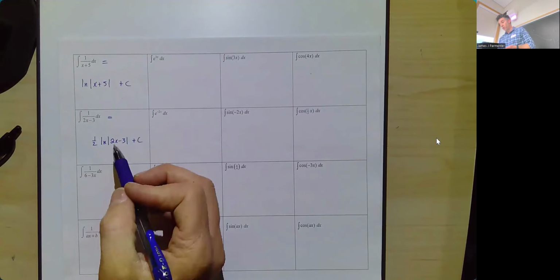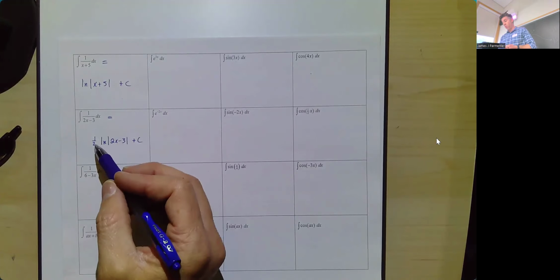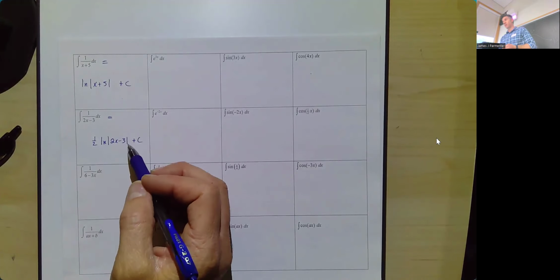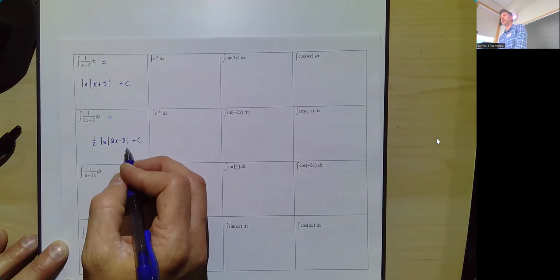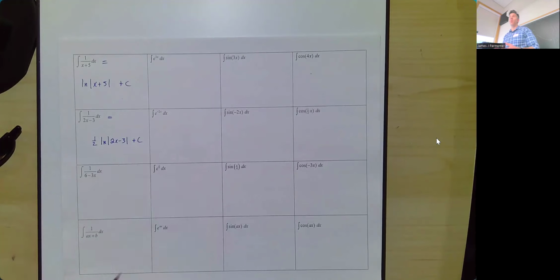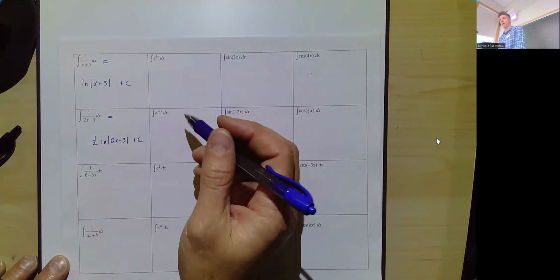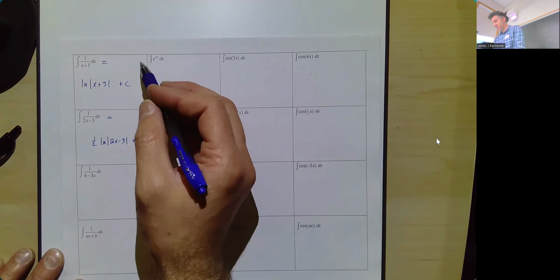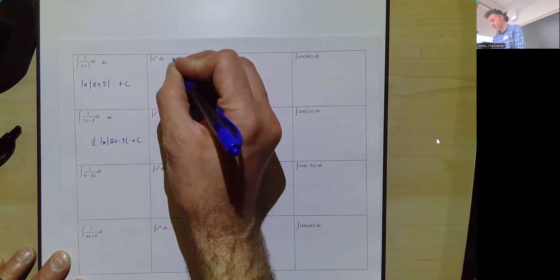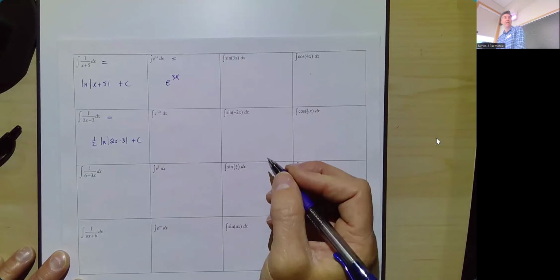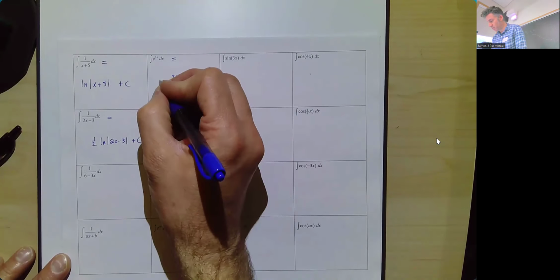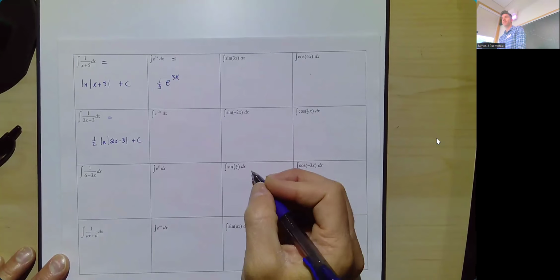So that when we take the derivative of this, the derivative of 1/2 times the natural log of 2x minus 3 is 1/2 times 1 over 2x minus 3 times 2. And the 1/2 and the 2 cancel each other out. Let's look over here to the right. The antiderivative of e to the 3x is going to be e to the 3x divided by 3, or times 1/3.